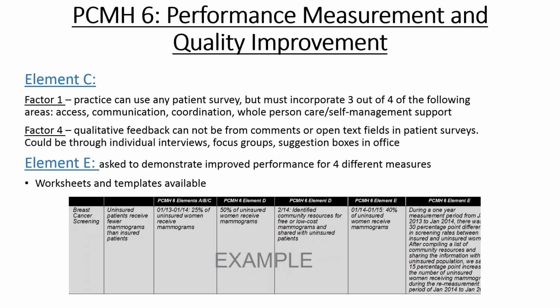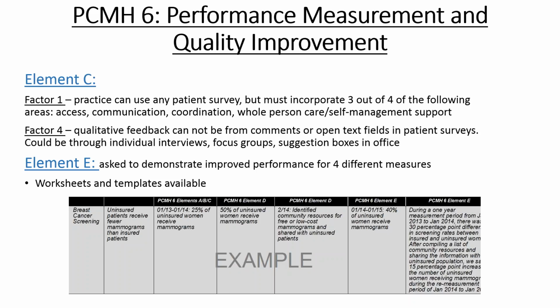Factor 4 looks at that the practice obtains feedback from the patients through qualitative means. So it cannot be in that survey that you use for Factor 1 that you have items that they can just write in any information, or that there is just a comment section at the bottom where they can write anything. It's looking for something separate than that. It could be a suggestion box within the office that is just left out in the office, and that is looked at for their feedback. And it could be, as you see there, anything through individual discussions with the patients, focus groups, any type of information that you get some qualitative feedback.